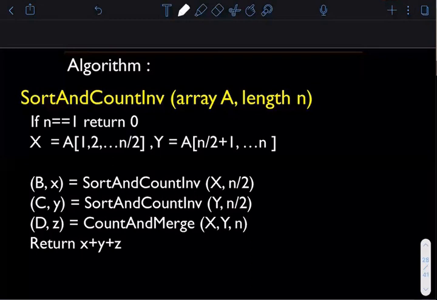Okay, so this is your entire routine, right? So n equals 1 is the base case, then you just split your array into two halves which are equal to each other, and then you call these two recursively. And remember now that this B and C array that we are going to get back from the recursive calls will be sorted versions of X and Y. Okay, but this is wrong. This should be B and C. Any questions? Yeah. Everything clear?